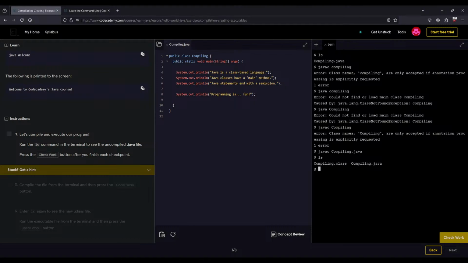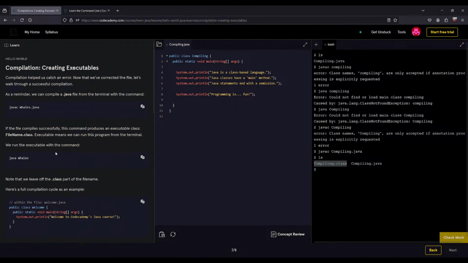Okay, crazy. Now I can see the compiling class and the compiling.java. That's the one from me, because before we just saw the compiling.java, and now we also have the class, because this is the compiled one extracted from this one, and within this one there's bytecode, right?